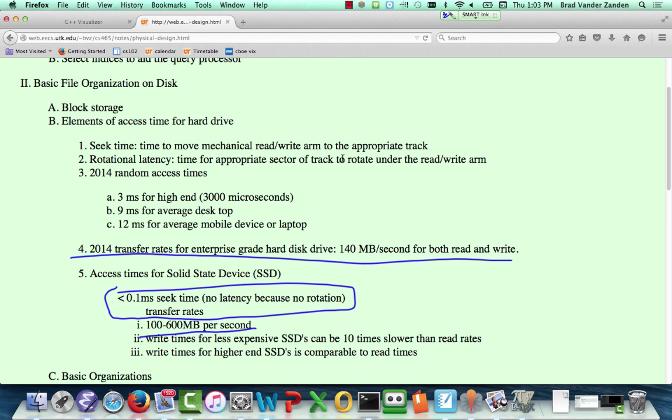A compiler translates a high-level source down to machine code and may do some optimization. A query optimizer takes a SQL query, translates it into a set of operations on the file system, and tries to optimize it. Okay?